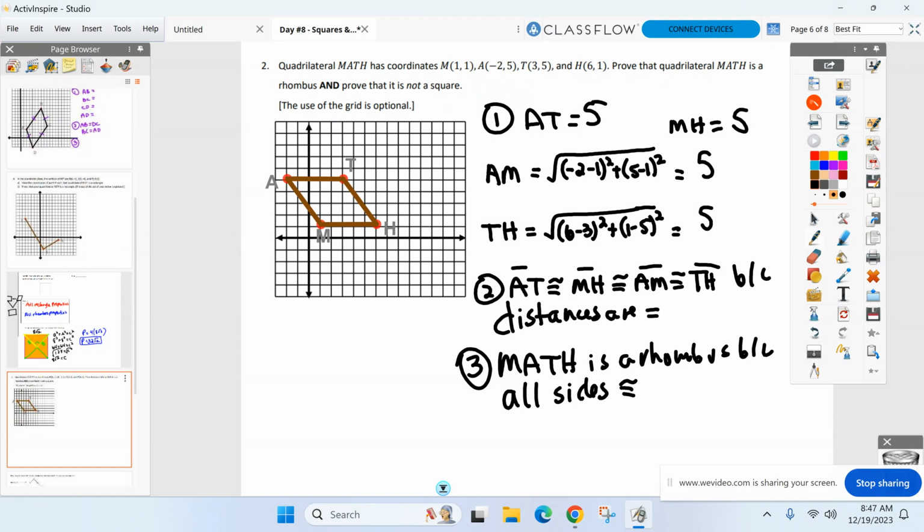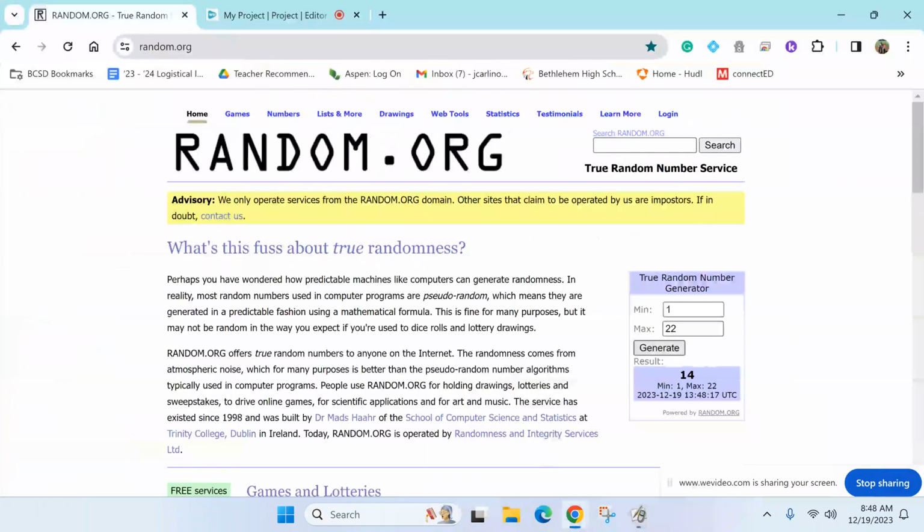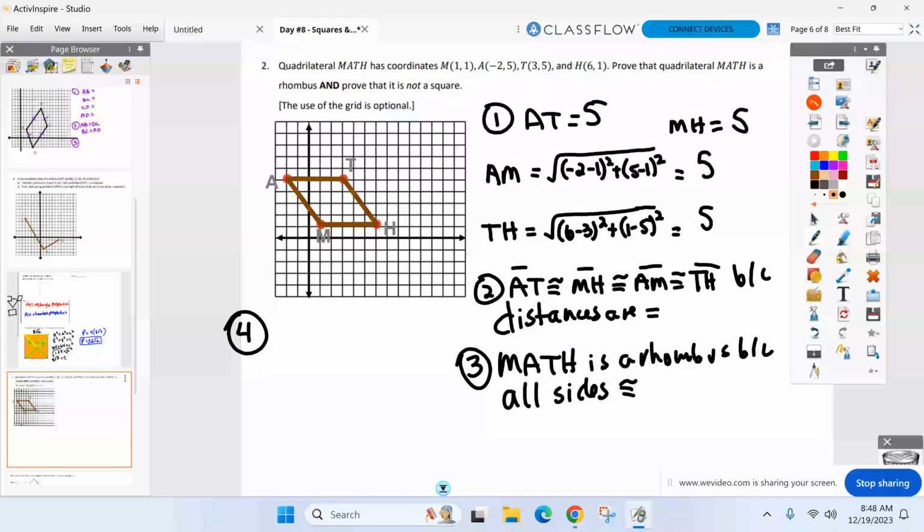Yeah, prove to me it's a rhombus, but now show me it's not a square. All right, what's a square have that a rhombus doesn't? One big thing. Right angles. So if you could show me, I don't need to see all 4, if you could show me one of these four angles is not a right angle, it cannot be a square. Agreed? Cannot be a square if one of them isn't, you don't need to show me all four, just one of them. So let's make a class decision right now. Stephanie, pick an angle that we're going to show it's not a right angle. Okay, everyone, T. Let's show angle T is not a right angle.